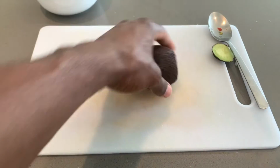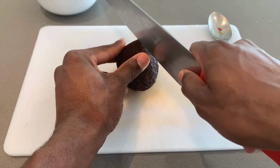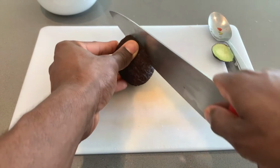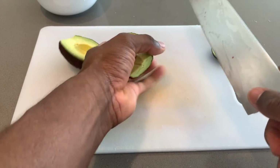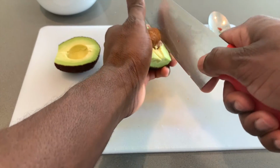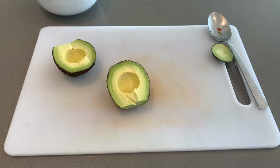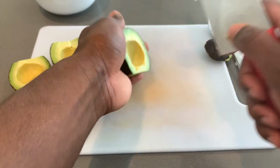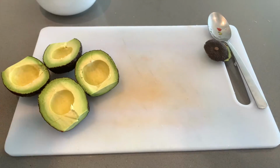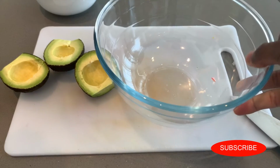See it now? We have our avocado, fresh avocado. Aguacate fresco de Mexico. Coming straight from Mexico, because we're keeping the Mexican thing live, you know? Alright guys, so we want to open up that avocado. This is a technique to remove the seed. Very easy technique. Very risky, but you have to be skilled, you know? Boom. Take out the seed. El aguacate es un super alimento muy delicioso.